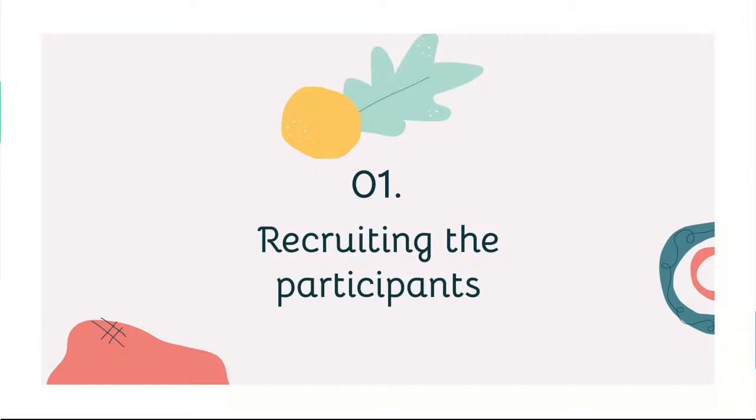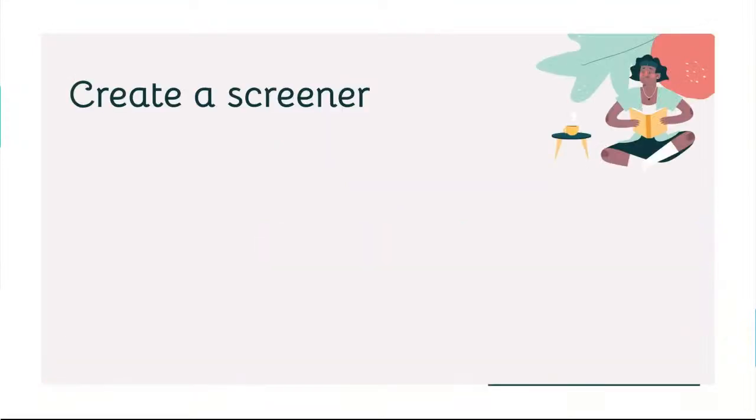So apart from these questions, you can ask other questions related to usability tests, like whether they do grocery shopping and how often. So that also depends on your project. What I took today as an example is an app for a supermarket. That's why I included questions like grocery shopping. You can also include other sections that will have things related to availability and time slots. So let me show you an example. This form we can call the screener.